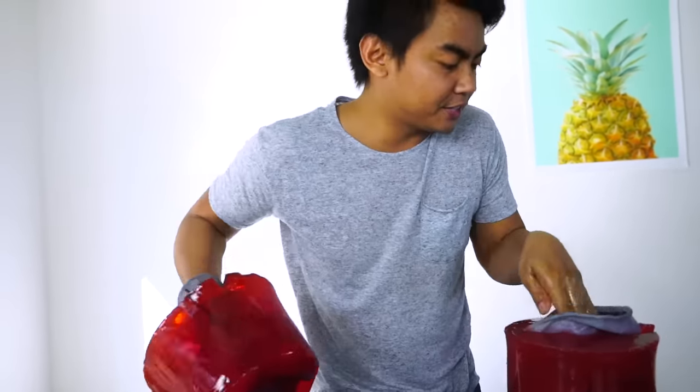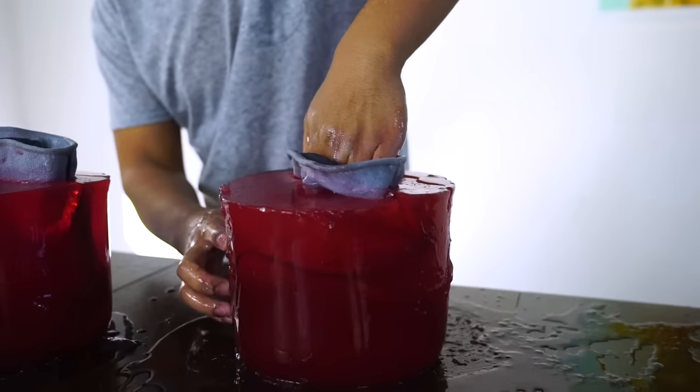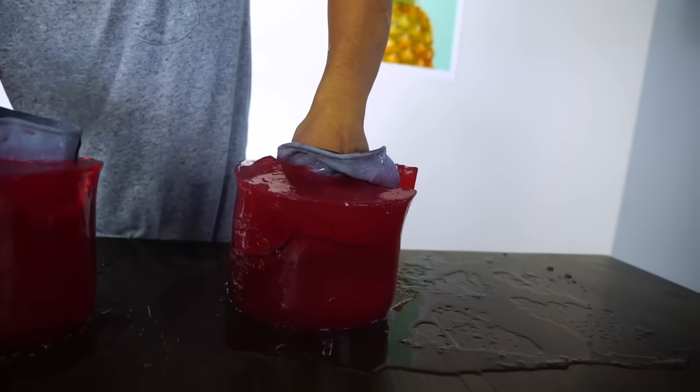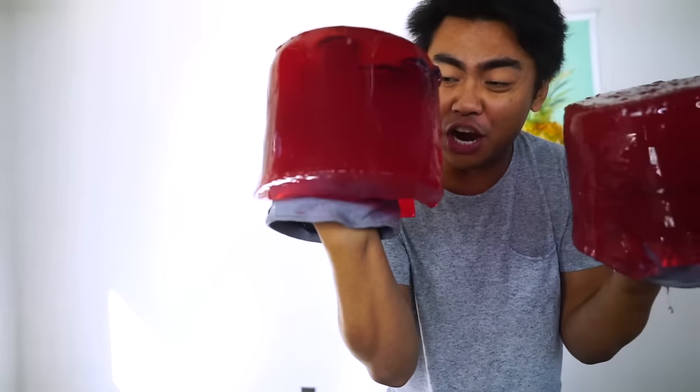So this one's perfect. This one I have to be careful. It's cracking just on the edges right here. Just gotta really find the center and just lift it up. Here we go. And no! Oh! Jello boxing gloves! Jello boxing gloves!